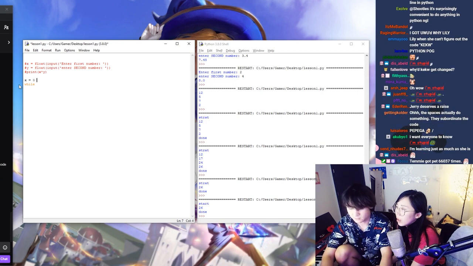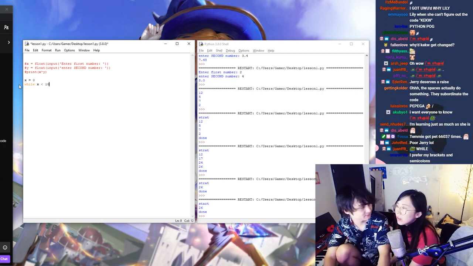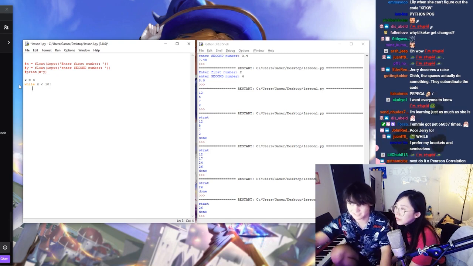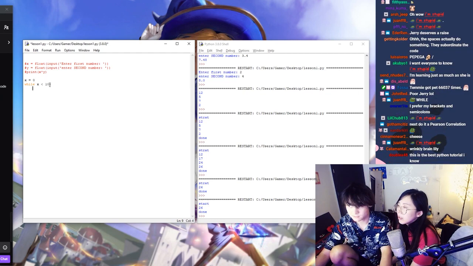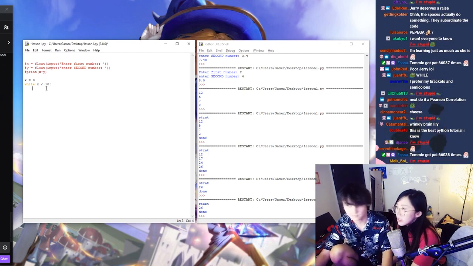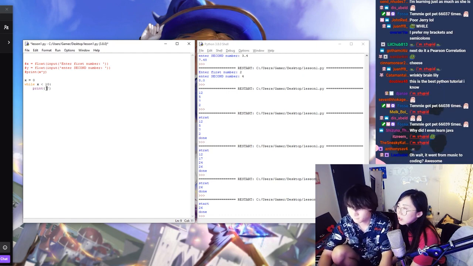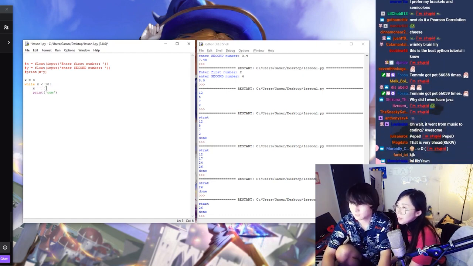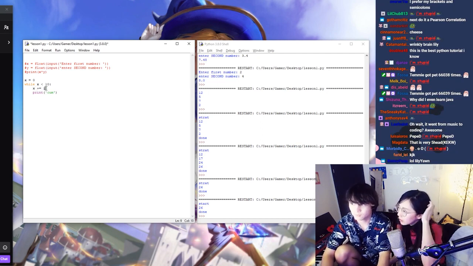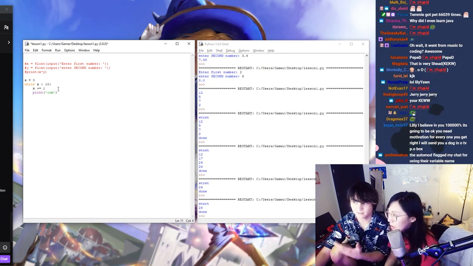Let's say x is equal to 0. We'll say while x is less than 10. So while x is less than 10, this loop will execute. When it is false, the loop will stop executing. We'll say print count, and we'll do x plus equals 1. So each time we go through the loop, x is incremented.